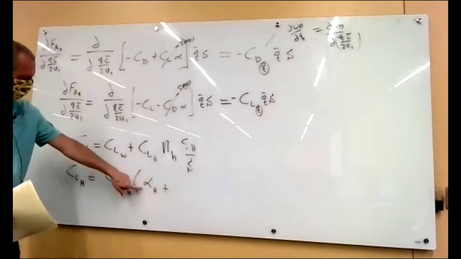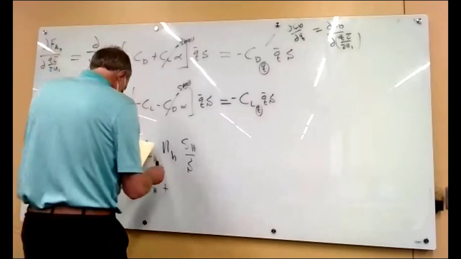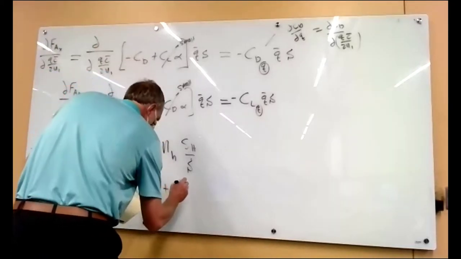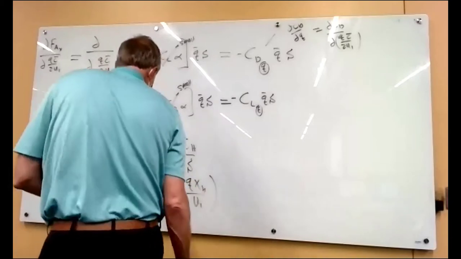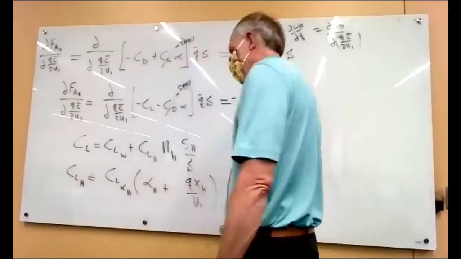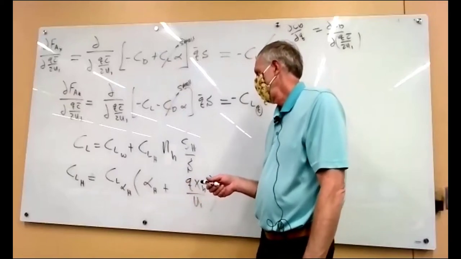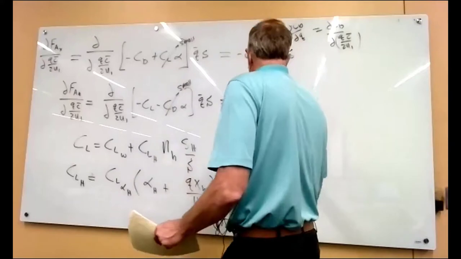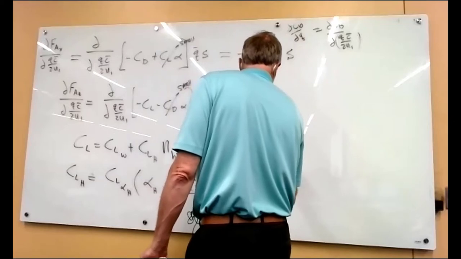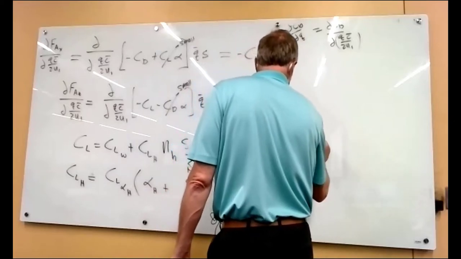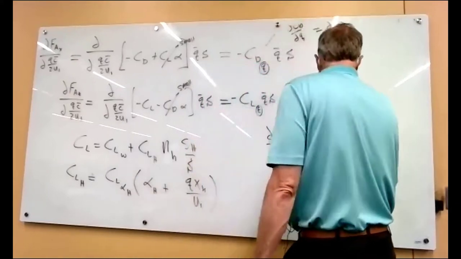So this is alpha plus IH minus downwash. None of that we care about, because all we care about now is how that changed with respect to Q. And so there's the Q effect right there. Because when we go through and take the derivative of CL with respect to Q, C bar over 2U1, we end up with 2U1 over C bar, the derivative with respect to Q, and all we care about is that.